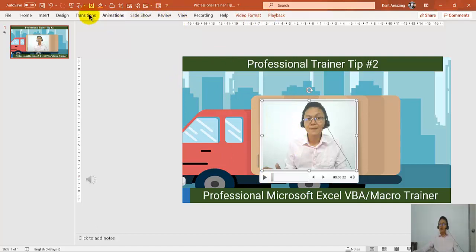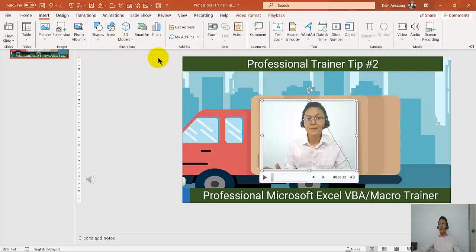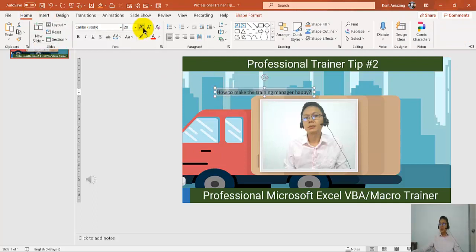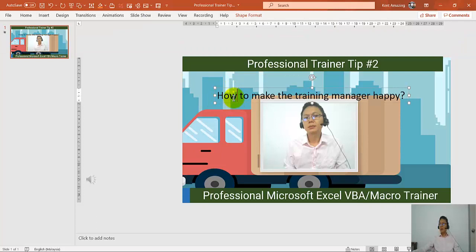So now I'm going to the insert tab and then look for a text box. Okay, so I just add here how to make the training manager happy. Okay, that's the question, and I'm going to just insert, make it big, bold.